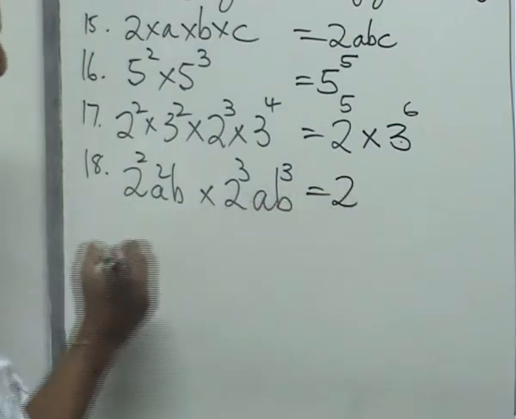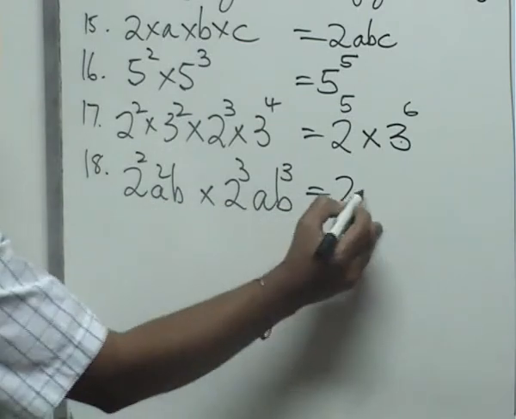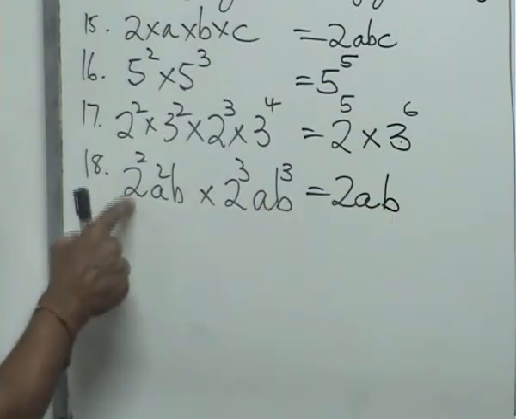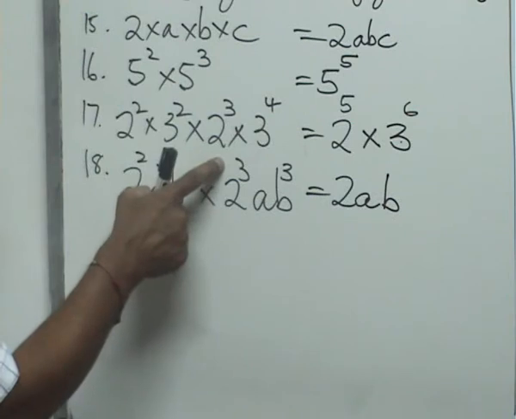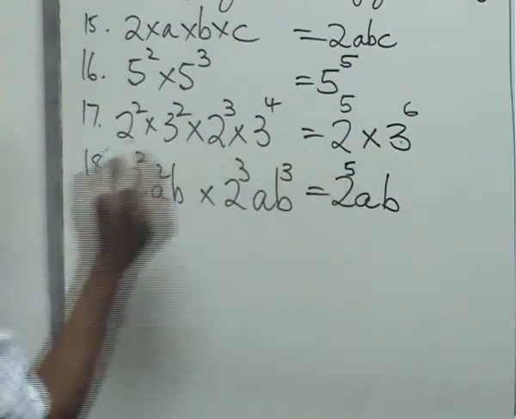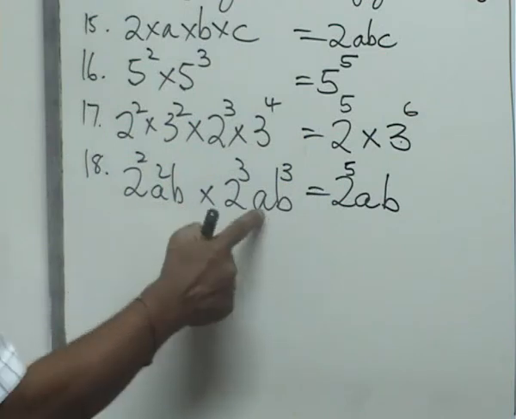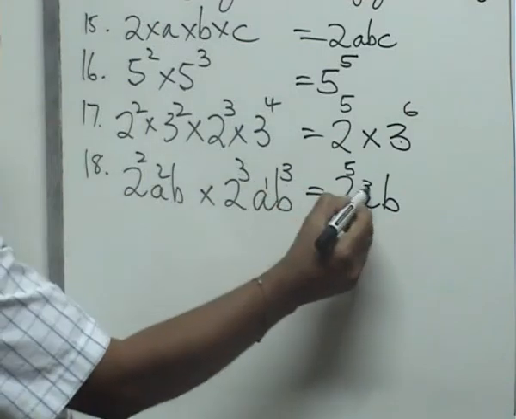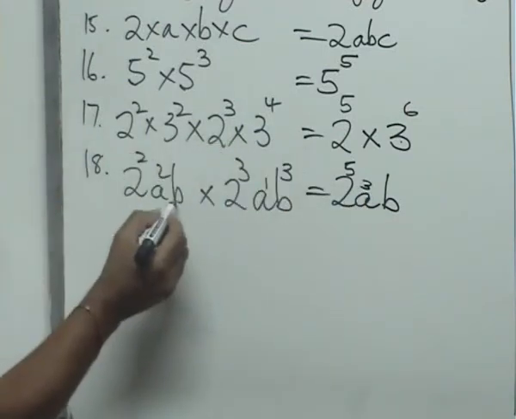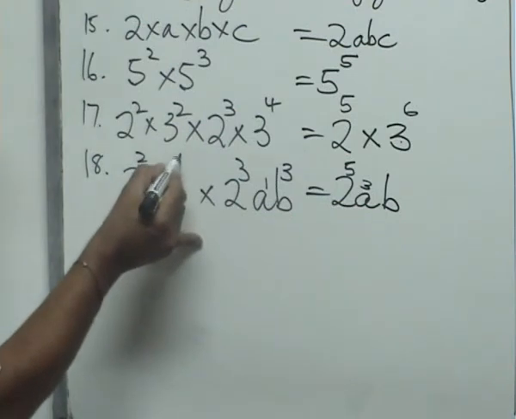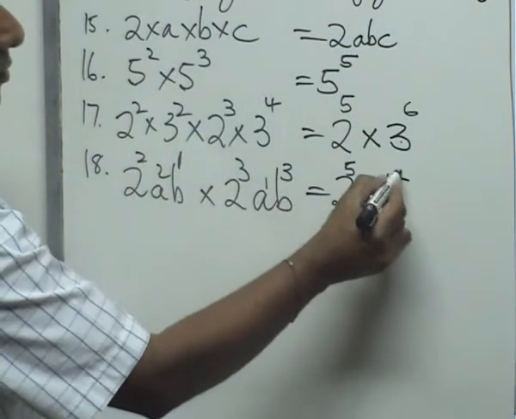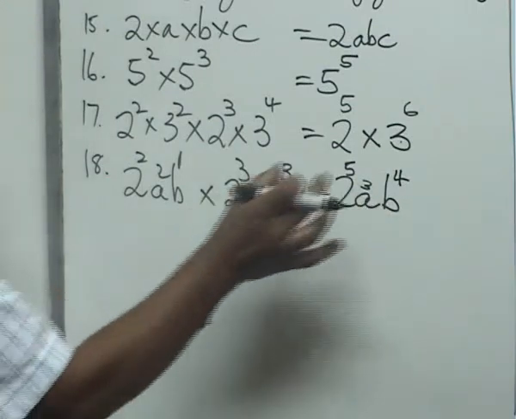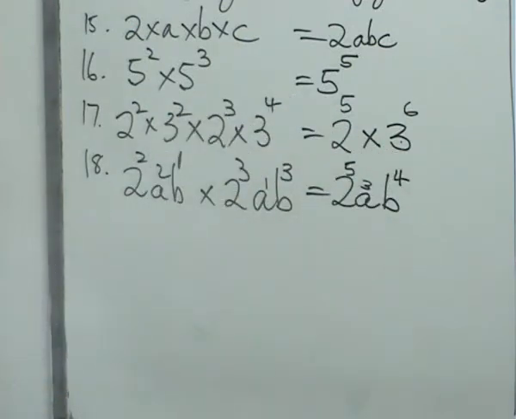You've got the base 2, you've got the base a, you've got the base b. Now for the base 2, there's an index 2 here and the index 3 there. So we add that up, 2 and 3, 5. Now for the base a, you've got 2 here and you've got the 1 that is understood. So 2 and 1, 3. Now for b, you've got 3 there and here the 1 is understood. So it's 1 plus 3, 4. So when there's numbers and letters like this, you can just write them next to one another. But if there's only numbers, you have to put the multiplication sign.